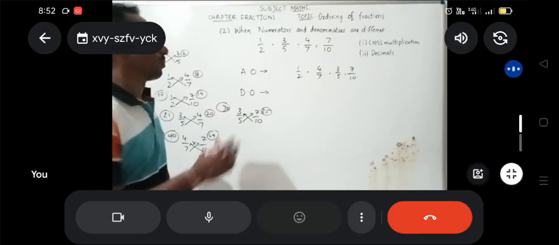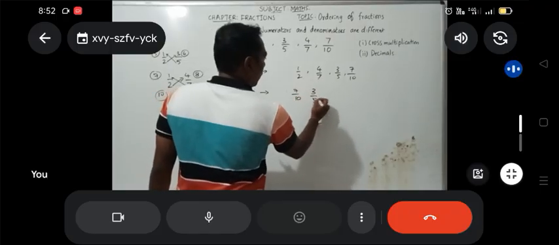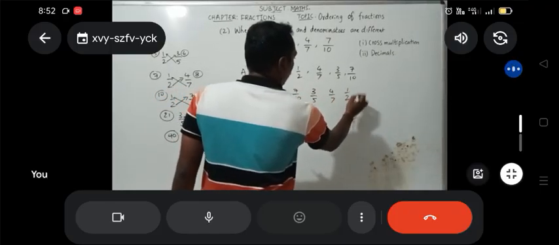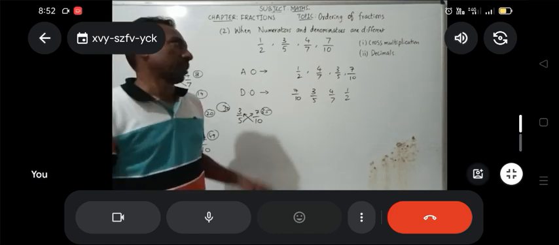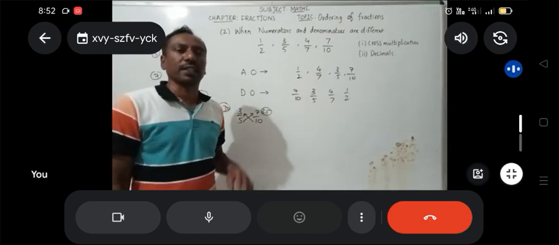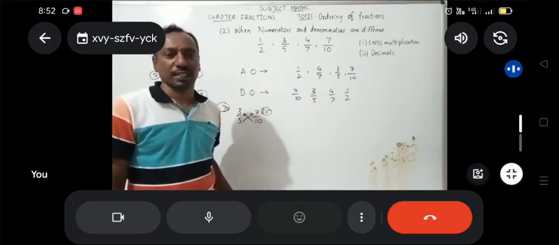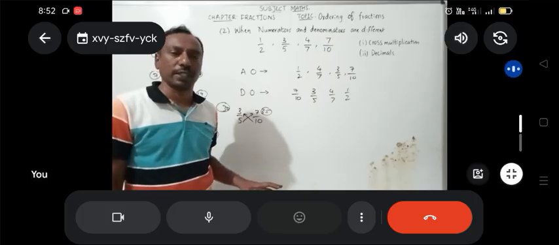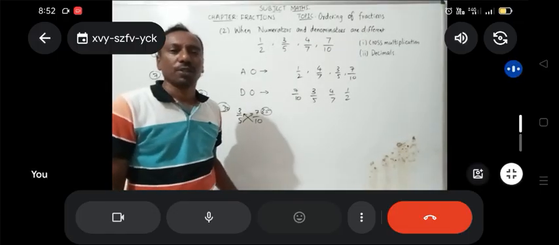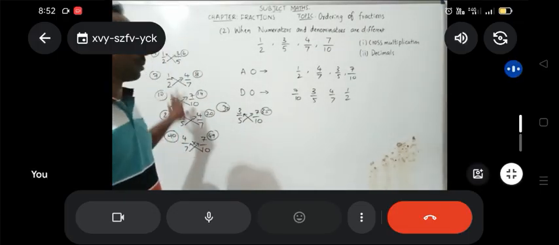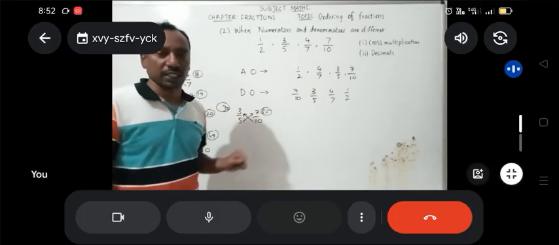Now we will give the ascending order. Next, descending order is very simple. 7 by 10, 3 by 5, 4 by 7, 1 by 2. In this way, using cross multiplication you can do it. But when 2 fractions are given, at that time cross multiplication will be very useful to find out the answers, like which is small and which is big. But now let us study decimals method, which will be very easier than this method to decide the ascending and descending order of these fractions.